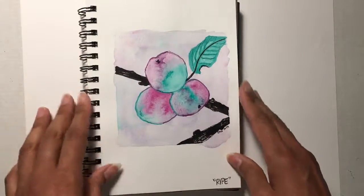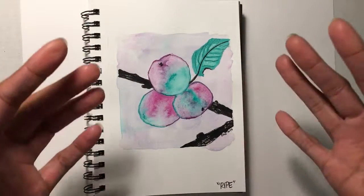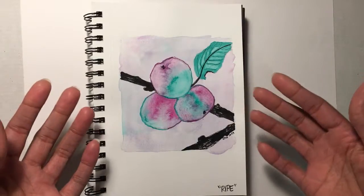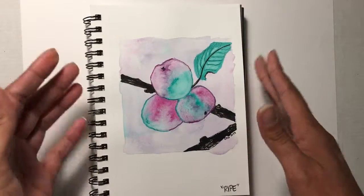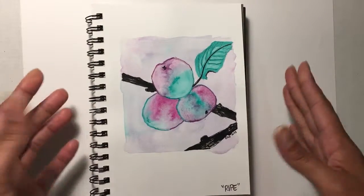I remember when I finished this, I was so ecstatic because it meant I had actually finished Inktober. I had actually completed 31 individual little illustrations, little drawings, and I was really, really happy.